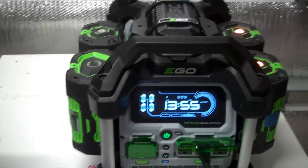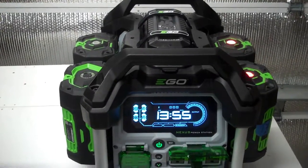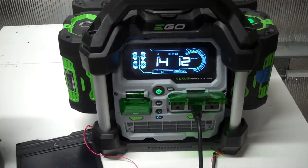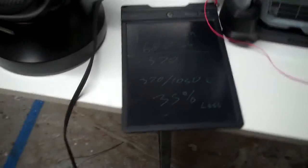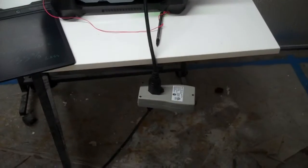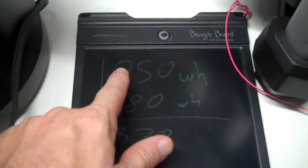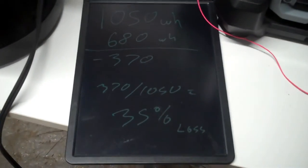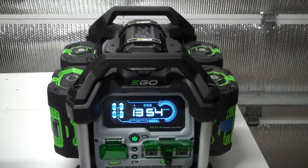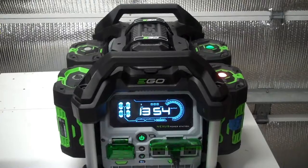That's lower than I would like, but it's not outrageously low, given that we have losses when we charge it and then again losses when we convert back to AC and power this guy. I'd be very interested in seeing what other portable power banks do. So if you fully charge it and then get a meter and see how many watt hours it puts out, and then use the same meter to charge it back up again, how many watt hours does it put out versus how many watt hours does it take to charge. I'd really like to see what the total system efficiency is on some other brands of portable power banks, they call them solar generators, that type of thing.